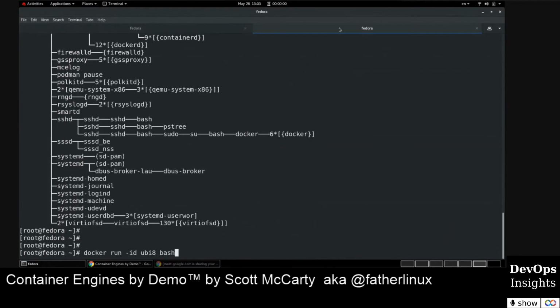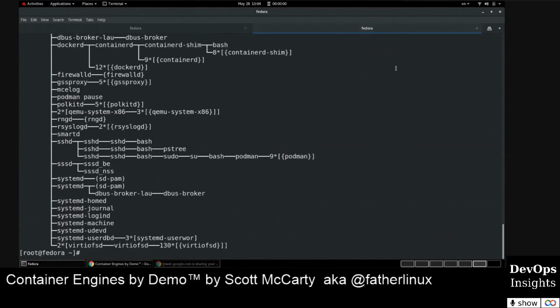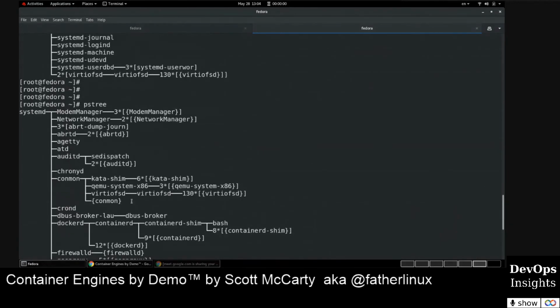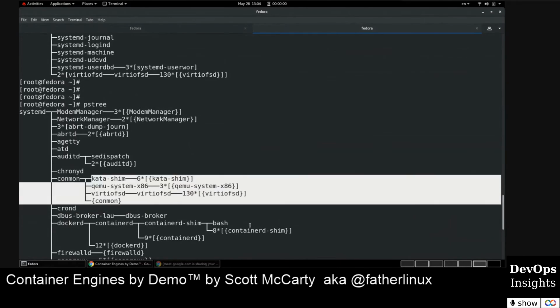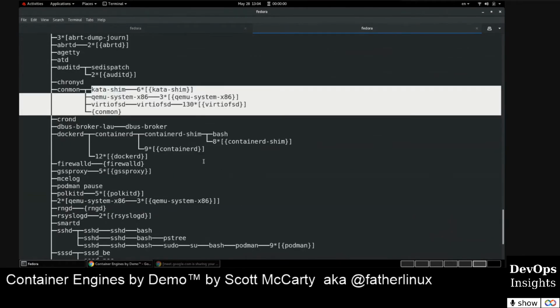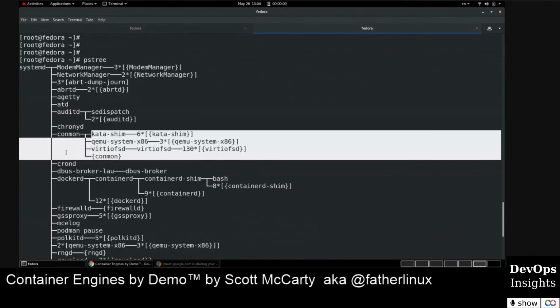And then let's do a pstree again, and then let's go look at Conmon. You'll see again, Conmon looks quite similar, right? All the same things firing up, because once we call this kata shim, all these subprocesses get fired off the way Kata wants it to. So you'll see these look pretty much identical. Well, it did look identical to what we fired up in Docker. The runtime does a lot of the heavy lifting, and the container engine, like I said, just creates a config file, and then the runtime goes and does a bunch of the heavy lifting.